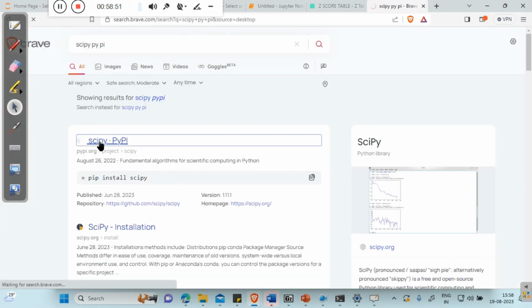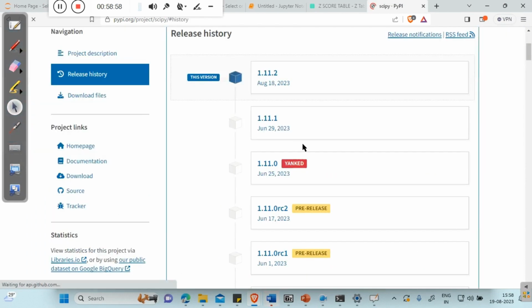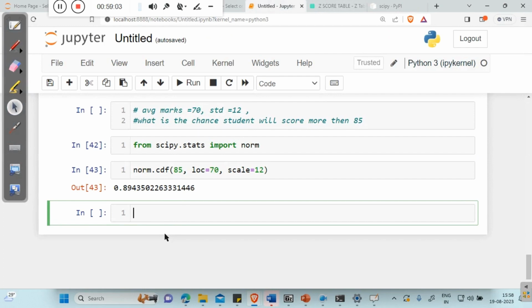When did their last version go out? Yes, some changes will be there. Maybe I think the release history is 18 August, so maybe due to that. Okay, so norm.cdf. Small changes will be there, and you will get the idea when you search on ChatGPT, and even on that particular document. If you check for that SciPy library, because of updation, this code may not work after 1 year, 2 years. Some small changes will be there.